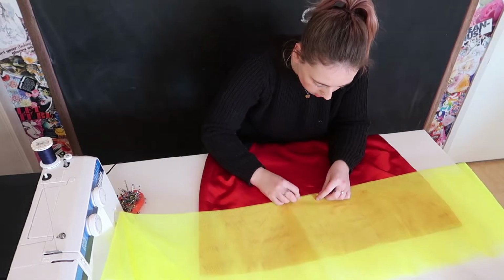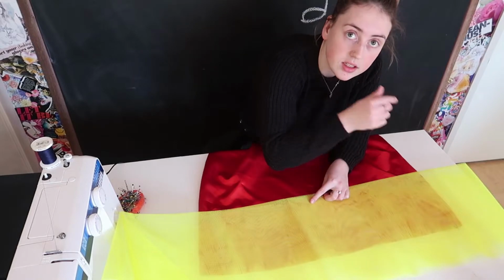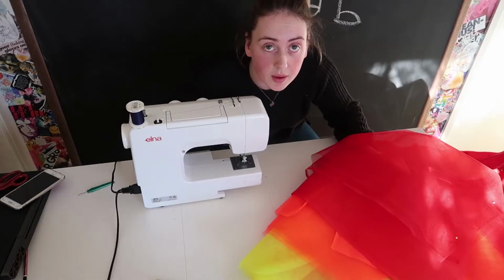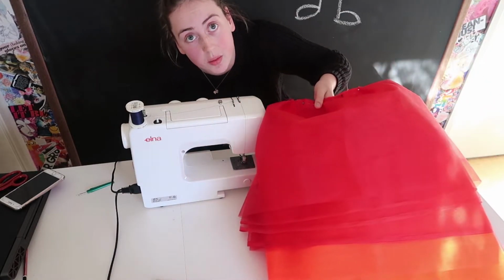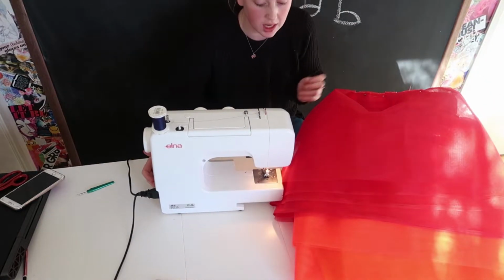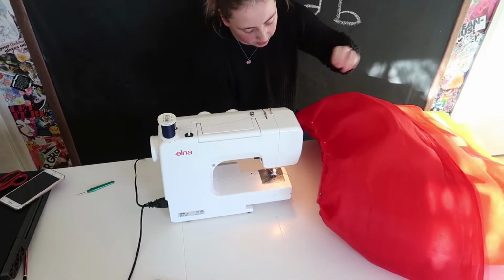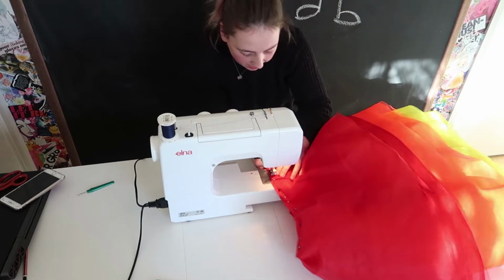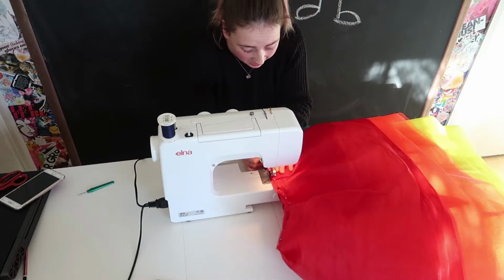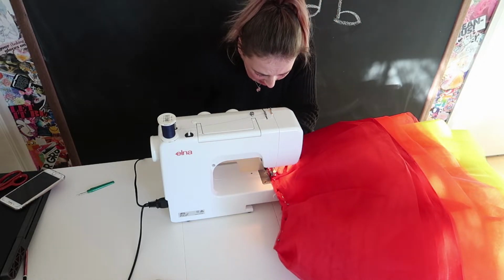I'm just going to pin it on, stitch it on, and then once I've done that, I'm going to cut it into triangles. Alright, we're starting to look really clownesque. I've got all the layers on it at the moment, and I've just got to sew up the last layer. I'm getting a bit nervous, but I'm hoping that once I've stitched it and put on the outer layer of fabric, it comes together the way that I picture it in my head. I really hope.